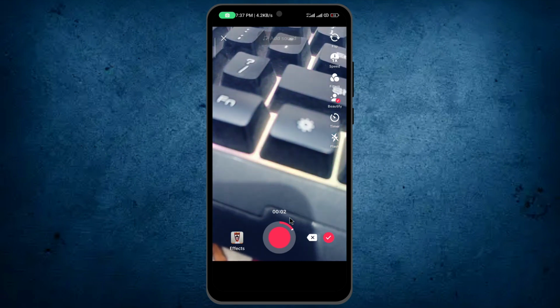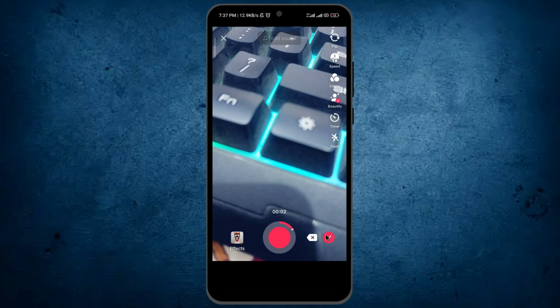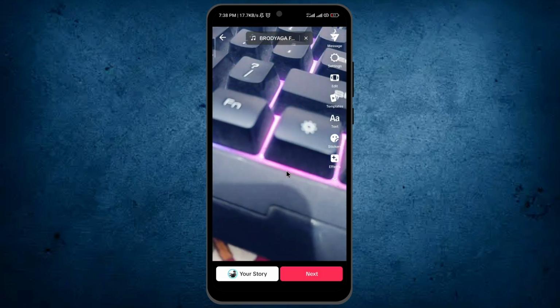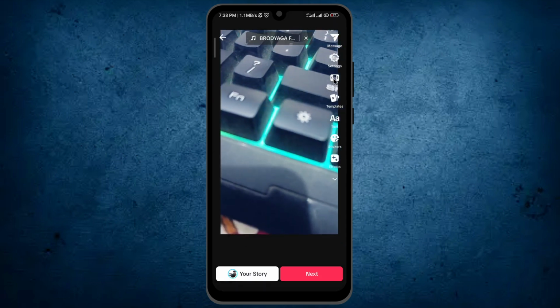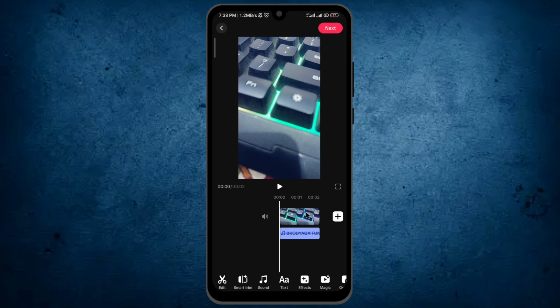You have to tap on the tick icon, which is on the bottom right, and take a look on the left side. You can see the option on the third number, edit. Tap on it. Now here we can edit our video. The background music is already selected, so I am deleting it. Now after deleting the background, take a look on the bottom of your mobile screen. You can see 3 options: add sound, sound effects, and voiceover.